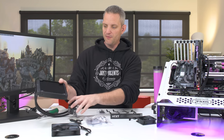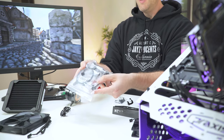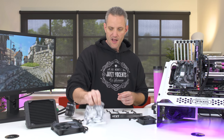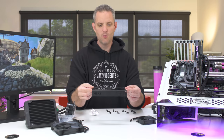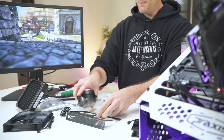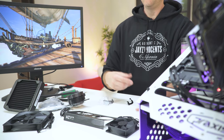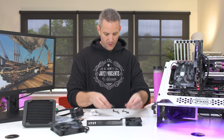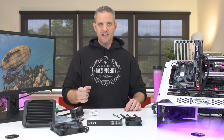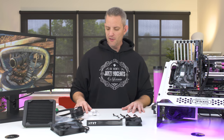So this is what you get with the X42: the 140 millimeter radiator and pump, the USB cable, mounting adapters, and of course a 140 millimeter fan. Now the G12 is a lot more simple — it's nothing more than a bracket designed to allow your pump to mount to the GPU. You've got a 92 millimeter fan that blows down on your power delivery to help keep that cool, and mounting brackets for both Nvidia and AMD.